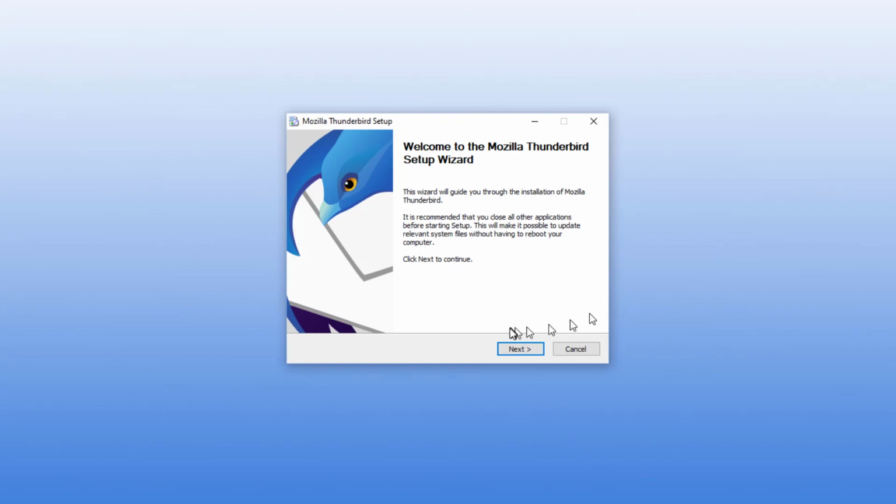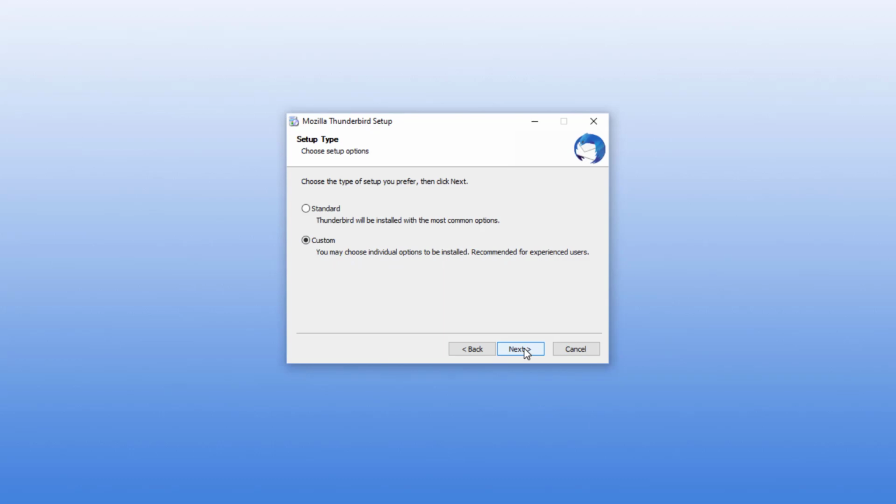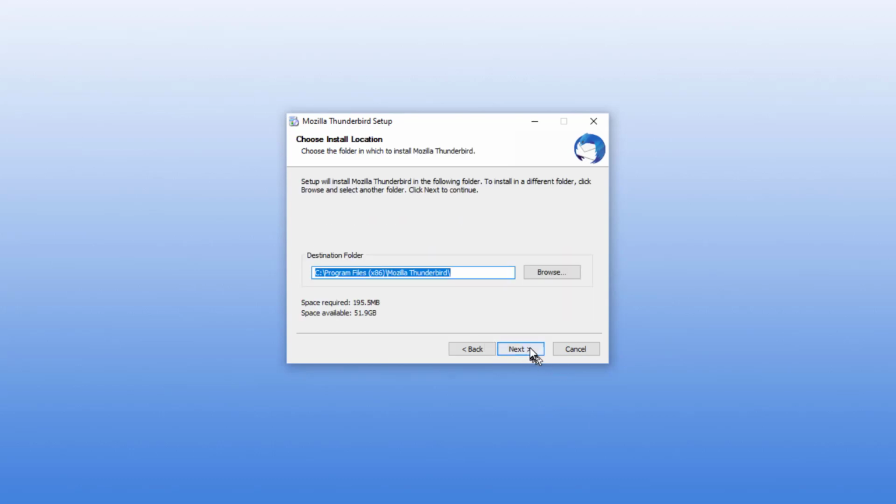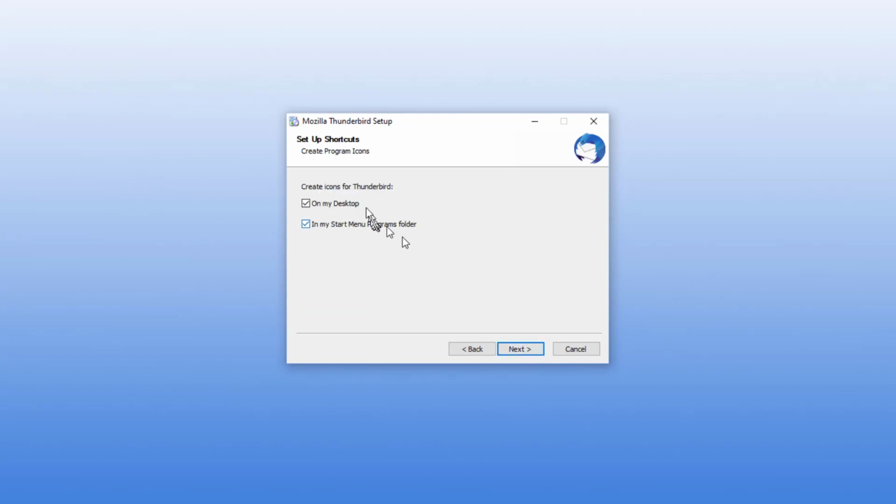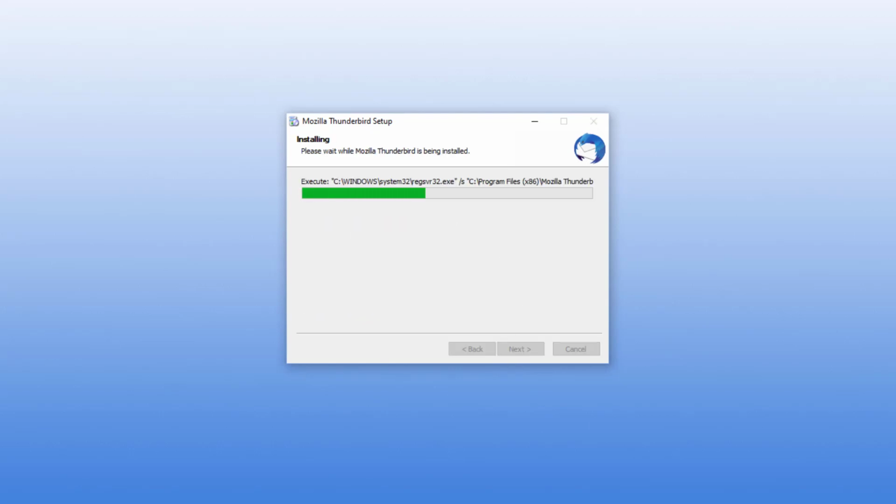What we will do is we will run through that. As always, choose custom whenever you're setting up any software on your machine, just to expose all of the potentially hidden options that you might not otherwise have the opportunity to select. The installation location is fine. If you want icons, that's fine. You can put them on the desktop or in my Start Menu Programs folder. I strongly recommend that you use the Start Menu Programs folder, but I'm going to go ahead and let it put an icon there. And I am going to let Thunderbird become my default mail application. That's it. That's all there is to installing it.